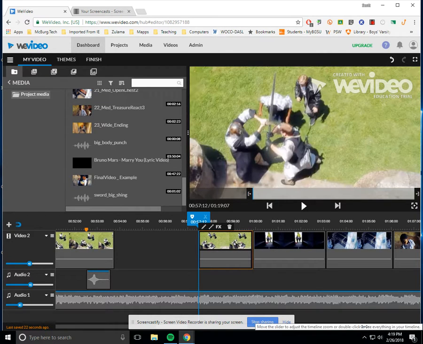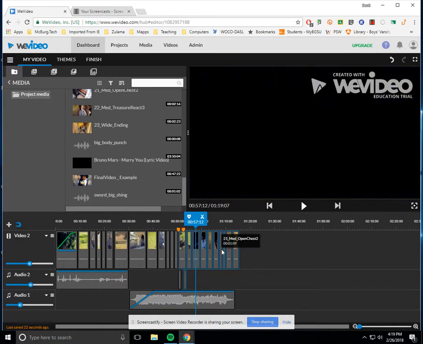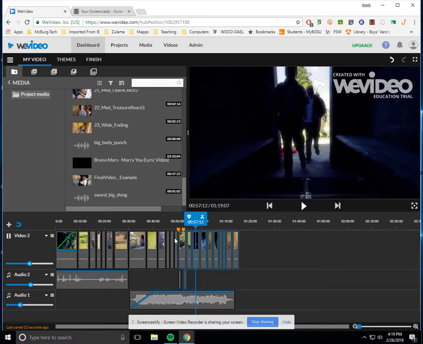So again, I'm going to zoom out this time. And as I zoom out, you'll see there's a gap there. So what I can do is I can go on the top ones here, and I can highlight the top things. And I don't want to highlight that one, but I've highlighted the top things. And if I right click on any one of them, it says close gaps. So it's closed all the gaps in the video.